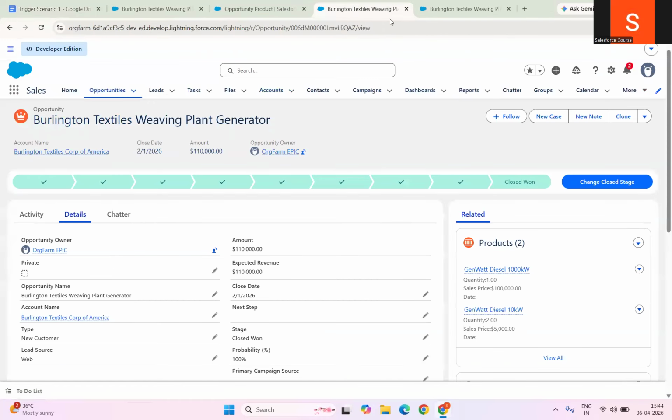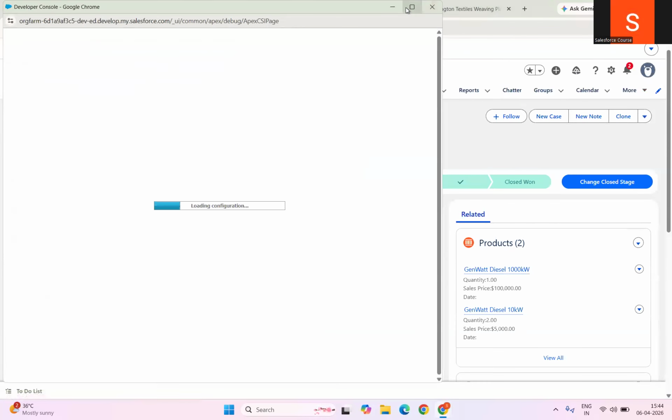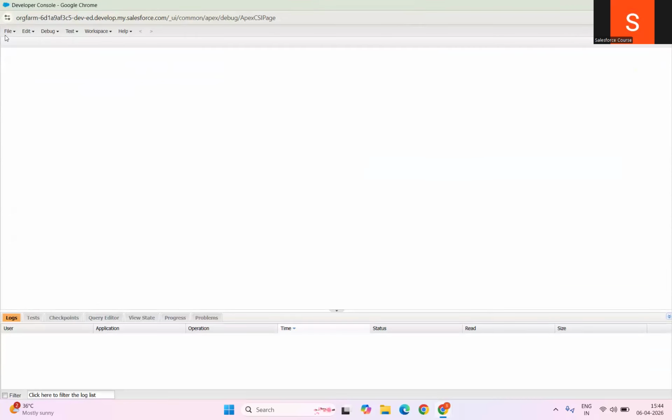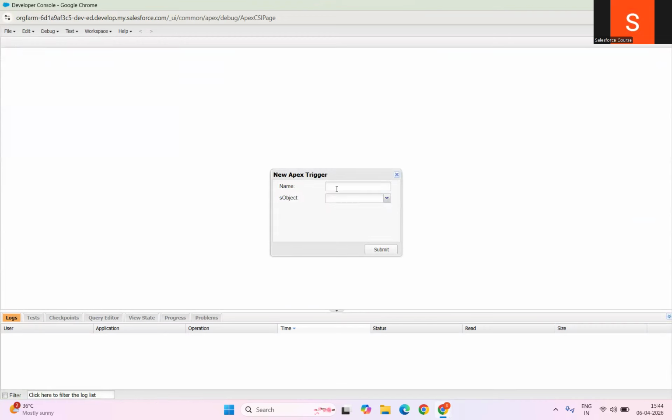Now let's write the logic. Let's go to the developer console, File, New, and create a trigger, OpportunityLineItemTrigger. On which object?